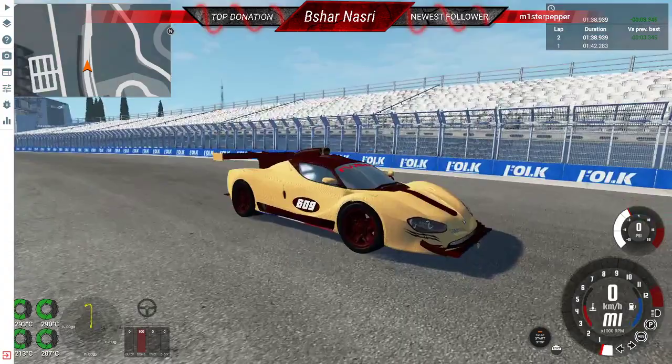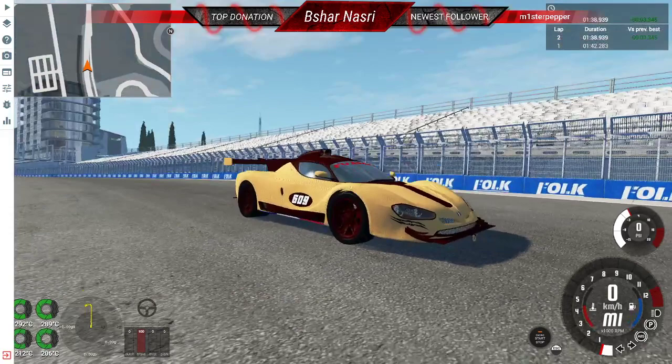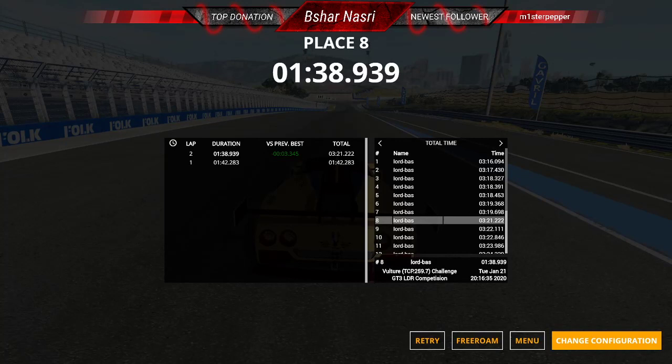Definitely. And maybe the automation, if the automation developers can actually fix this mistake in the exporter, so we can actually see the amazing paint job in BMG, that would be absolutely an amazing thing to do. And so on. All right, gentlemen, and that is pretty much it for the GT3 challenge.